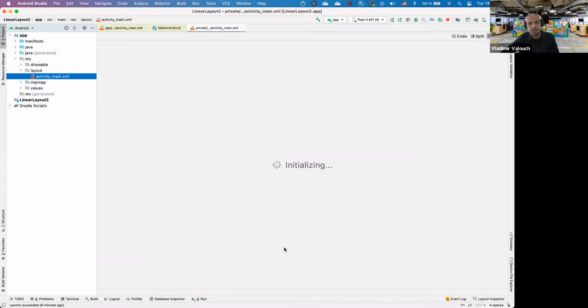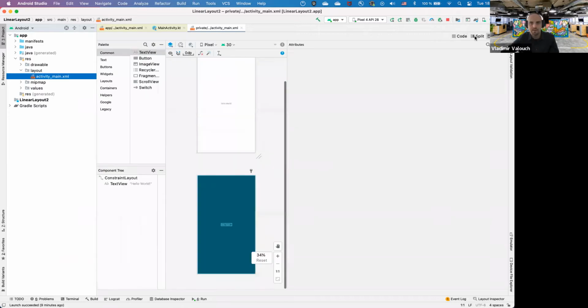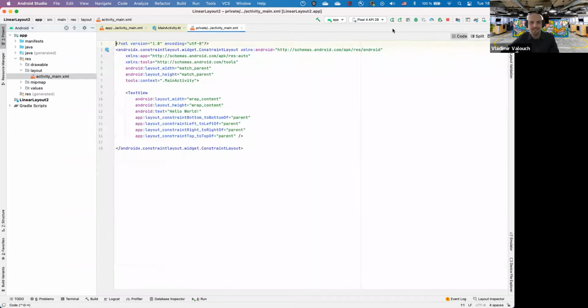You're here. It will try to initialize the designer. In this particular moment, we are not going to use it. So let's just click on Code here in the top right corner. And here we will see almost the same XML as we saw previously in the documentation.